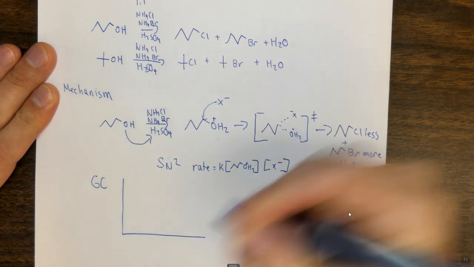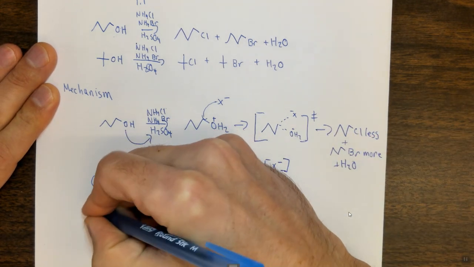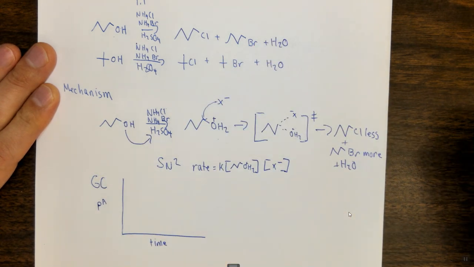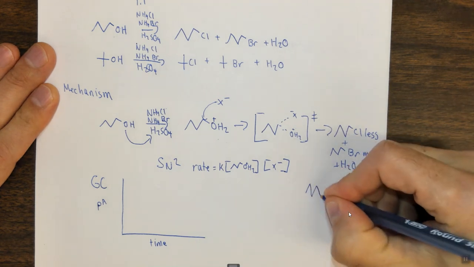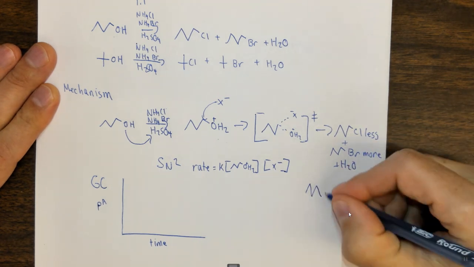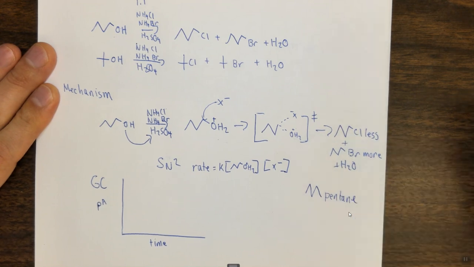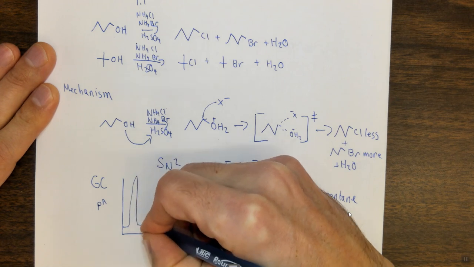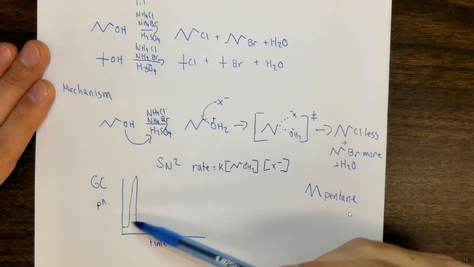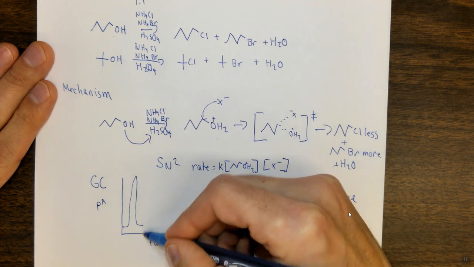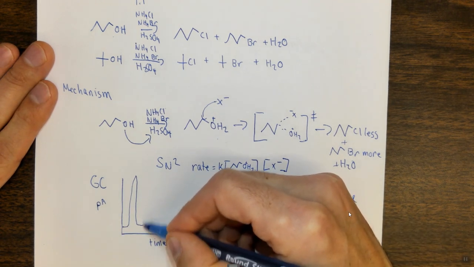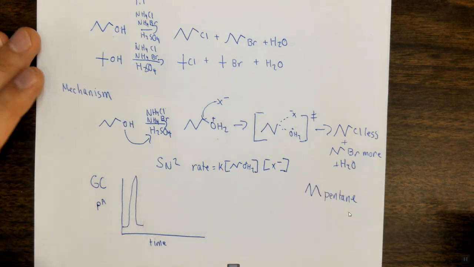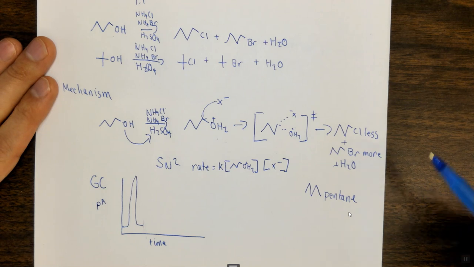So what you should see in your GC, so this is kind of the peak height, which we use picoamps, and this is time down here. So what you're going to see is first you have pentane, just a 5-carbon chain. This is just your solvent that you're going to use in your liquid-liquid extraction. So what you first see is a very large peak for pentane. Now, the staff may or may not have cut this off. Sometimes we start the profile that we actually print out after the solvent peak comes out. And the reason for that is because it's much bigger than the other peaks and it makes it easier to see the other peaks.